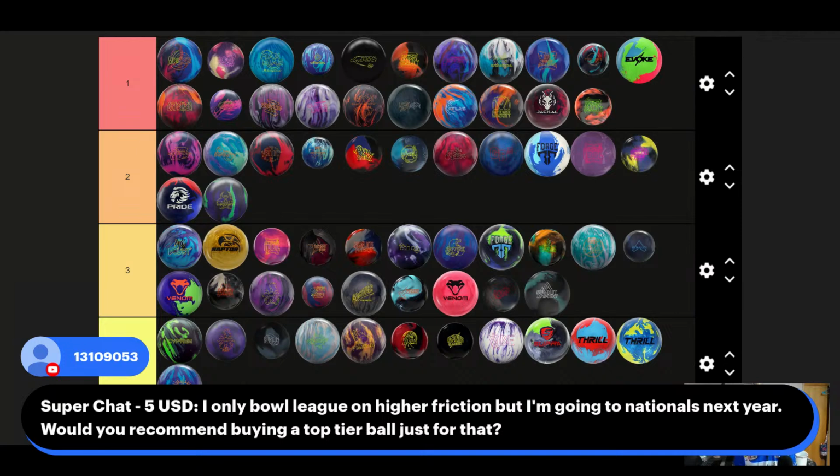What ball for only house shots and 11 miles an hour at the pins? You're probably going to want something on the weaker side. I would say one of the Max Thrills or like the Hustle BRY, because house shots are normally kind of dry and you want something a little bit weaker.